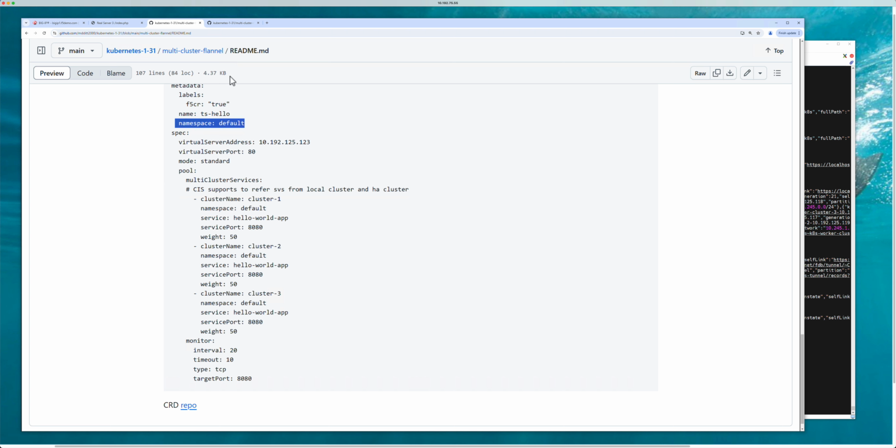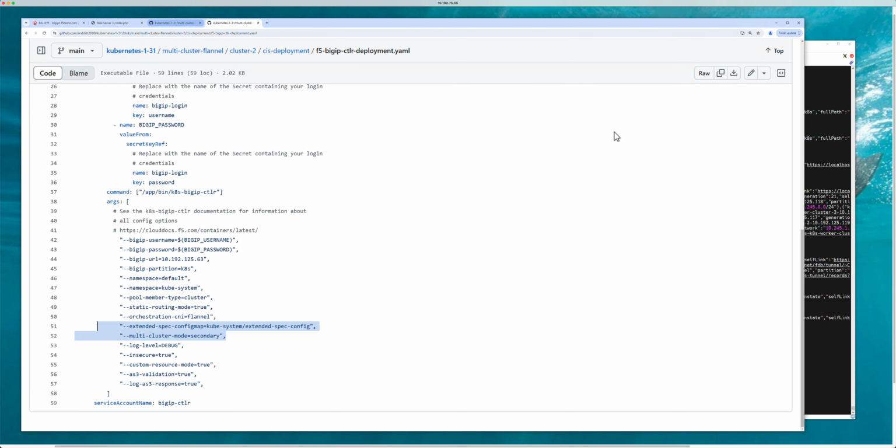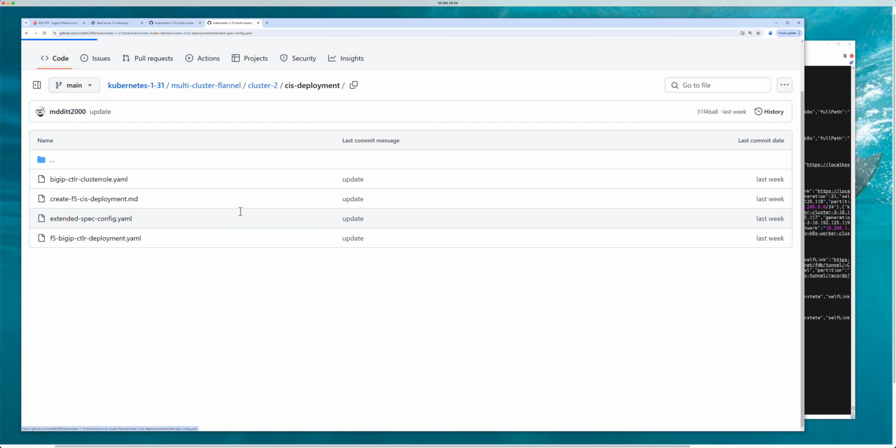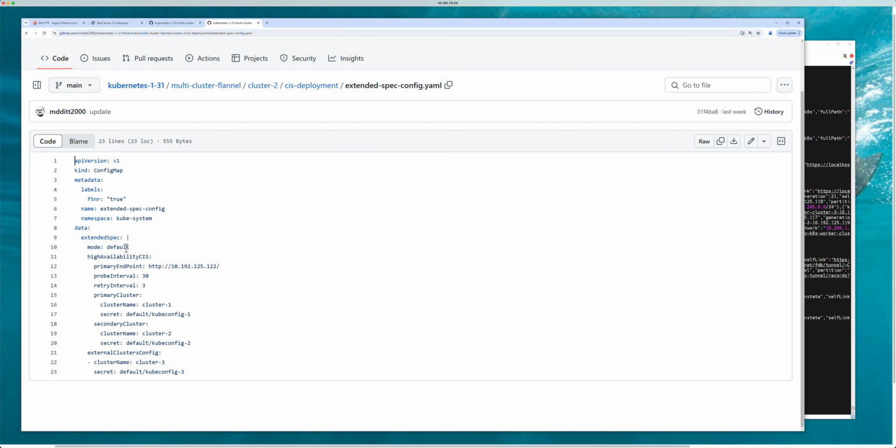So when I talk about default mode, we're actually running CIS in what we call default mode. And so that's really important. It's a new mode that we just developed for a specific customer. When you're using default mode, nothing is assumed. So it's not ratio in this case, it's not an A/B. And default mode is kind of where your services might be a little different in each cluster. Or maybe it's a Windows cluster and one cluster is a Linux cluster, for example.